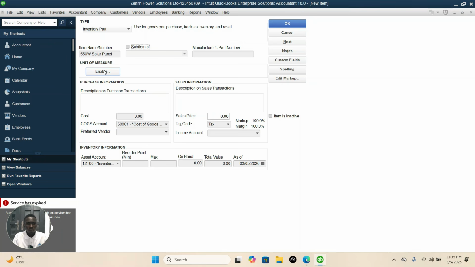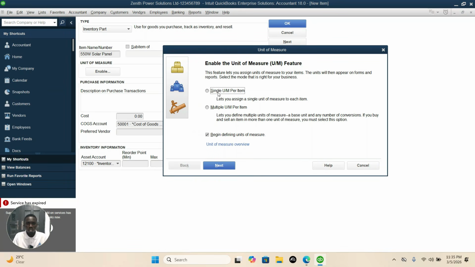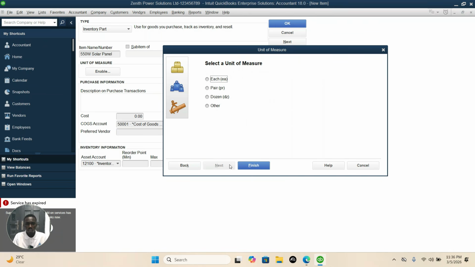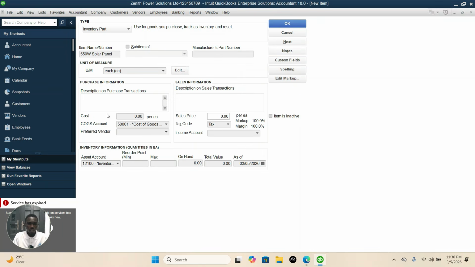So this one, we are going to sell items, so it can be in unit quantity and more. We need to enable this for it to measure for us. So we are using a single item, and to connect this count, because we are going to count them, then multiply them with the price. So count, then each, right? We are using each, we are not counting by weight or something. So we measure the unit. Alright, so then we continue.